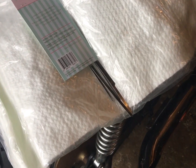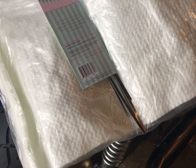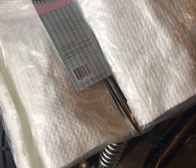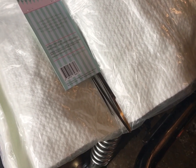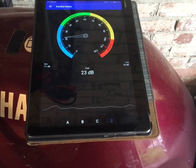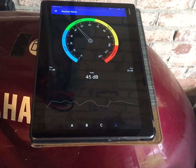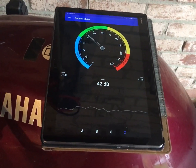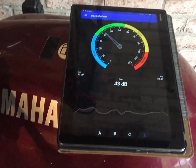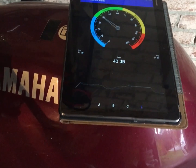Right, cool. How am I going to do this? What I might try is a decibel meter. If I get that on a tablet, we'll do a straight compare and contrast, see if it does any difference. Cool. Be right back. Okay, so really rudimentary setup. So decibel meter there. I know this isn't how they do MOT decibels, because they do it running and moving, but this is the best that I can do. I just want to see whether or not that wadding makes much of a difference. So got your setup there.